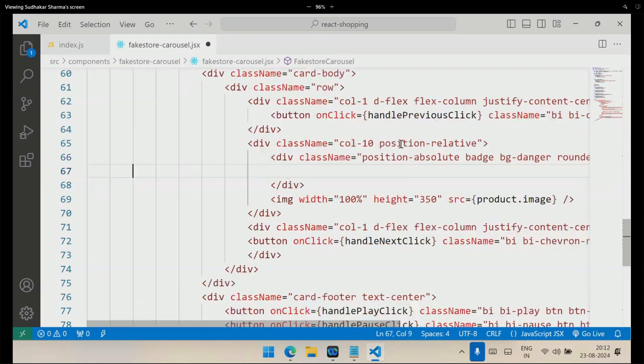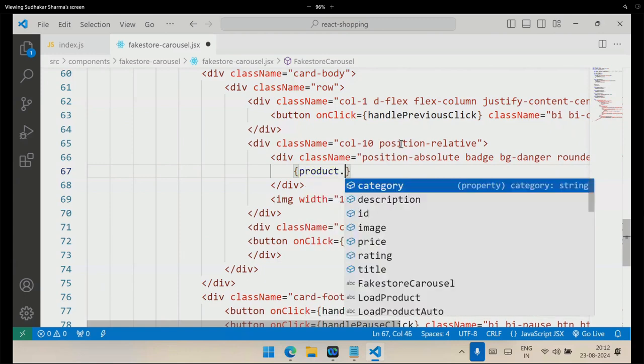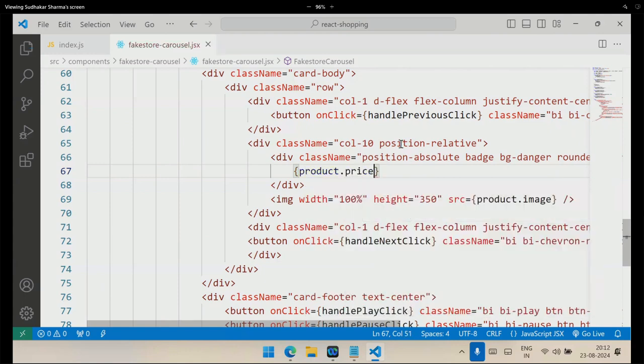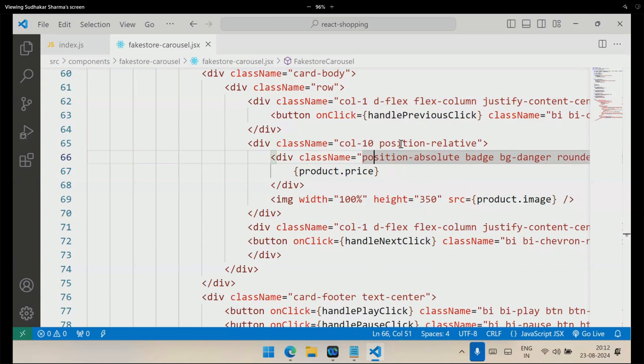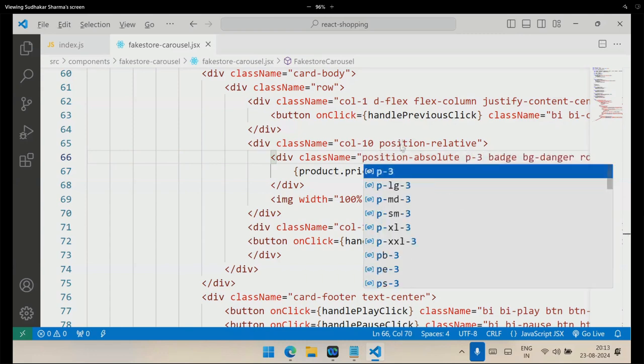And in this we are displaying some price. That means product dot price. And usually the price data will come there. We are displaying the price. I will keep padding 3 or 4, then it will get that and display in this way, right?